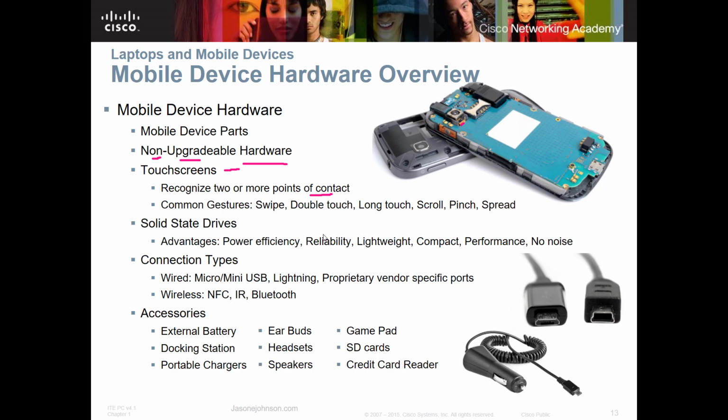You have capacitive and resistive. Capacitive relies on the electrical properties of the human body. So it detects when it has some type of human contact with it. Your body transmits a little bit of an electrical charge to the screen, and so it can tell where you are touching on the screen. So just very light touches of your finger can be felt by the device.